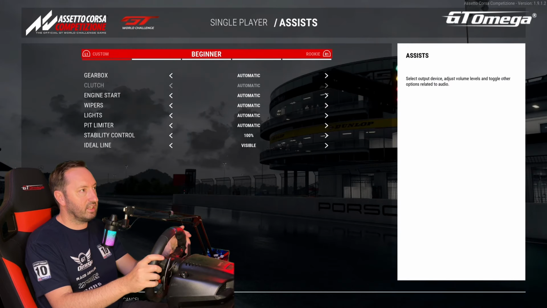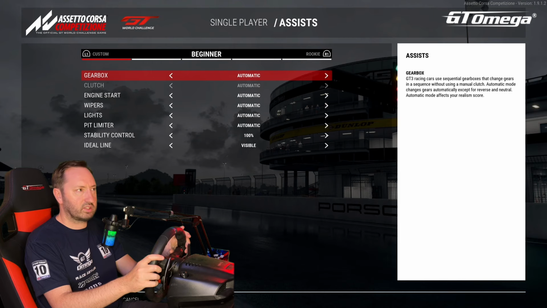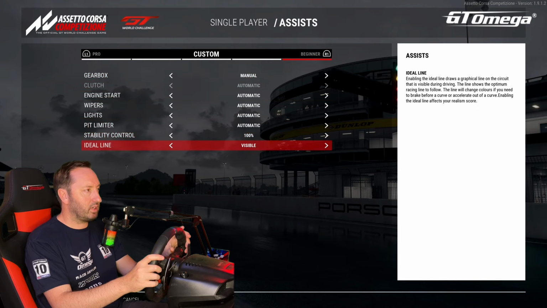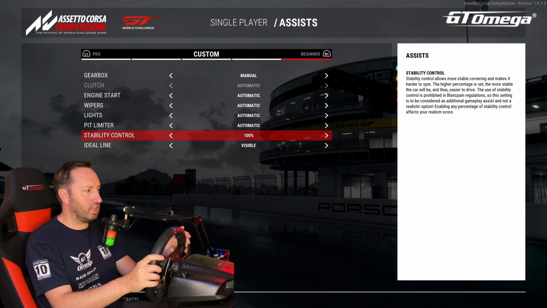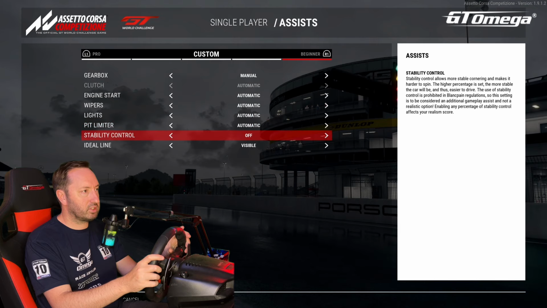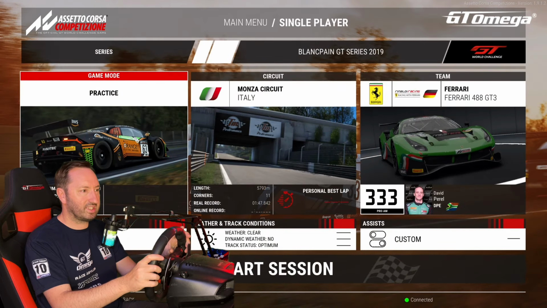And then in the assists, I thought I set this already. I'm going to go for a manual gearbox. Everything else we're going to keep automatic. It must not have saved actually. So yeah, manual gearbox, and then remove stability control and press X to save it.